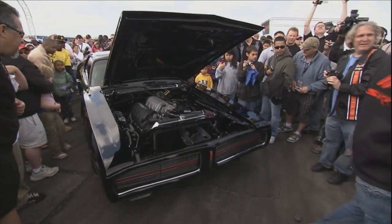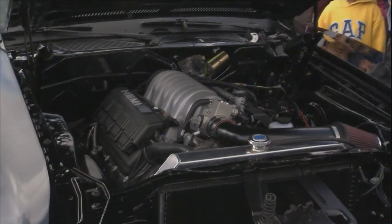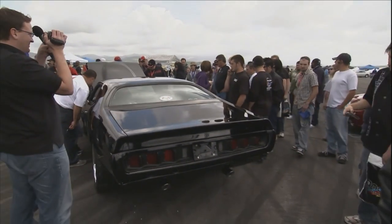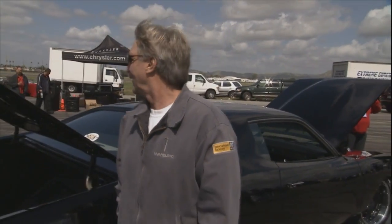Has one of the brand new 6.4 liter 392 Hemi fuel injected engines with 525 horsepower, 510 foot-pounds of torque. Yeah, that'll get it done. It took a team of builders that worked long and hard, and now that it's here and incredibly well received, Ted Moser can breathe a deep sigh of relief.